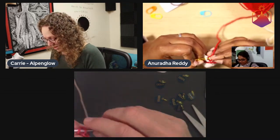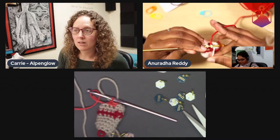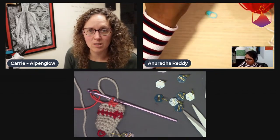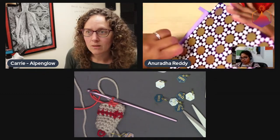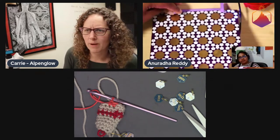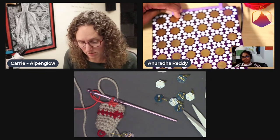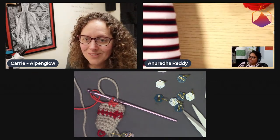And so, can you tell us about the board? If you're looking, I'll try to put a link up in the chat to Anu's website for some awesome pictures of it. The board all has this Islamic geometric pattern on it, which is also really beautiful. And post that in the chat. Ooh, nice. Cool.